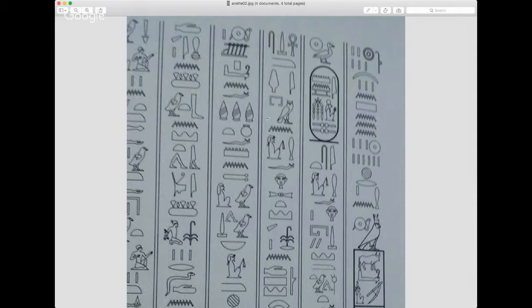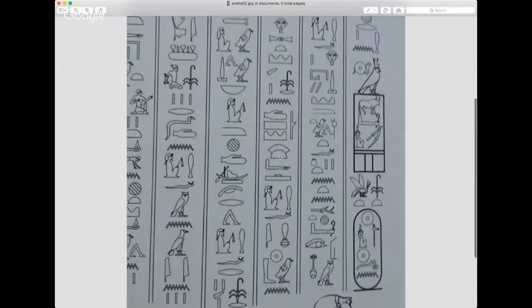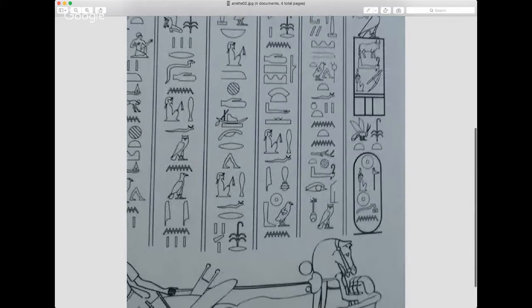Mm-hmm. Well, I'm familiar with this word. This is ima, and with this there's a determinative. Yeah, the house is the determinative, and so the M would be a complement. The I will be a complement. Mm-hmm. Just like at the bottom, we had the same thing here. This nefer symbol is taking its place.